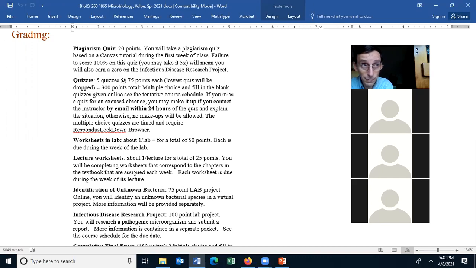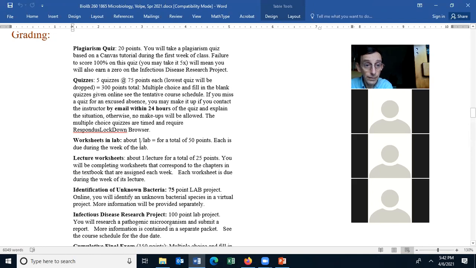And generally, most people just download it and it runs perfectly. But like I said, occasionally a student runs into a problem. And unless you're good at solving problems on your computer, you're going to want to contact the computer help desk, and they'll help you get it up and running. So far, I've never had a student who never got Lockdown Browser to work on their system, although some students have had to contact the computer help desk for help to get it running on their system.